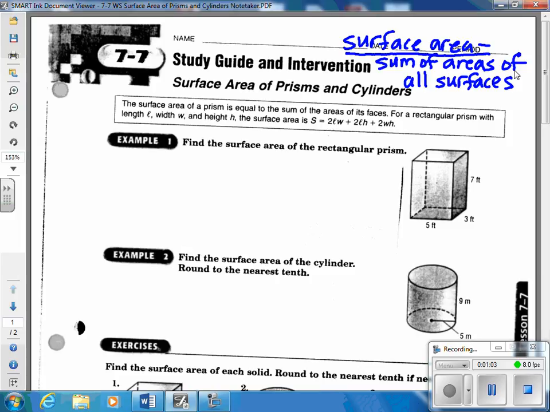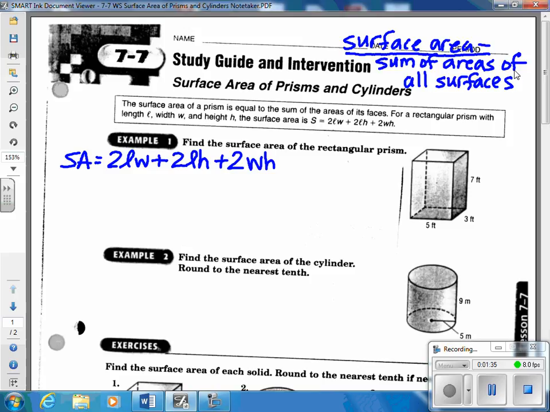All right, so for the first example, we are dealing with prisms and cylinders in this note taker. Again, we have triangular prisms and rectangular prisms, and then the cylinders, it's a separate one. All right, we're going to find the surface area of the rectangular prism that is over there. And you notice you only have 3 numbers because that's all you really need. If you look on your formula sheet, it does give you the longest formula of all, but it's the easiest one to do, even though it's longer, right? And that is 2 length times width plus 2 length times height plus 2 width times height.